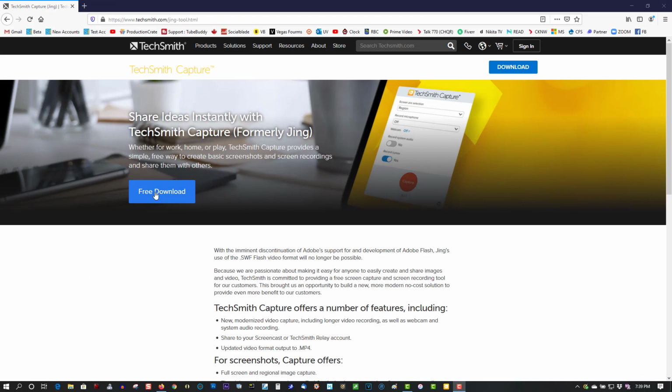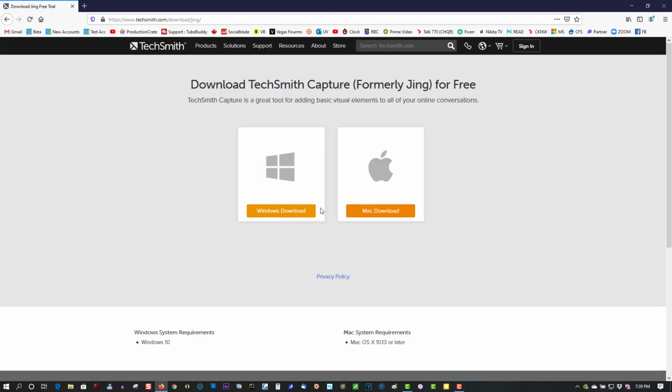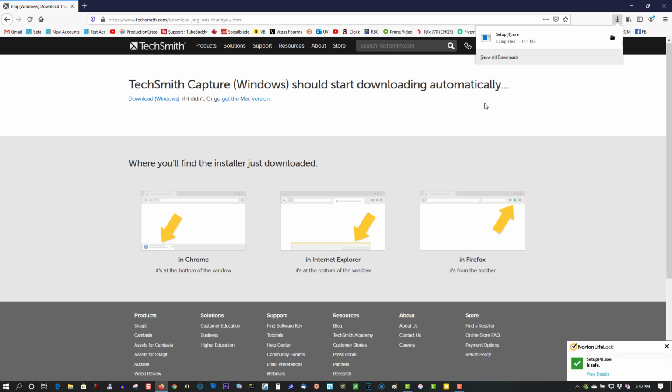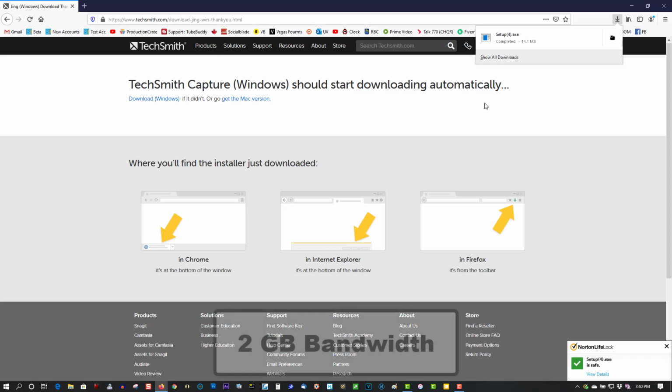Okay, let's get started. Just download it. It's available for Windows or Mac. Once it finishes downloading, run the installer, and you're going to have to create an account with screencast.com. So you have to supply an email address and a password. And this is no strings attached. You don't have to pay any money. So create the screencast.com account because they work hand in hand. The screencast.com account is where all your captures are stored. You get 2 gigabytes of storage and 2 gigabytes of data. So create that account and then we'll proceed.